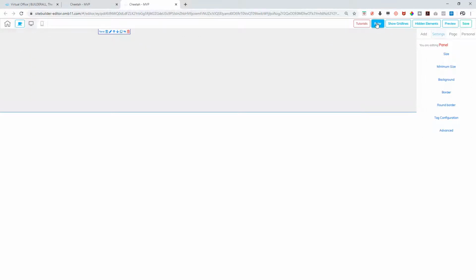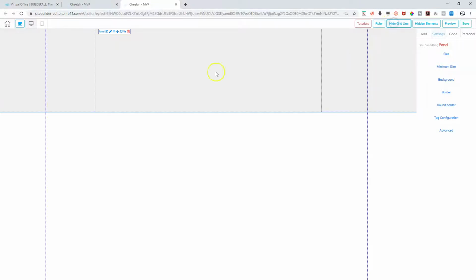I don't necessarily use the ruler because there's a new added feature, which I'm going to show you, that is really super cool. Showing grid lines will show you the safe zone when you're creating a website. It keeps your information, all your pictures and stuff, blocked into this area, which is pretty big. Now, I don't like to use these grid lines, so rather, I like to use those grid lines, which gives me even less space, but that's okay.